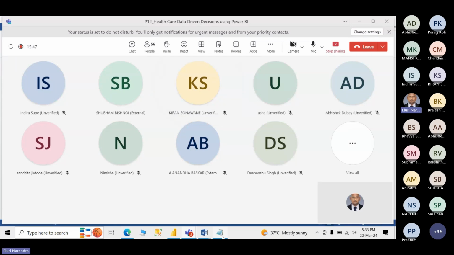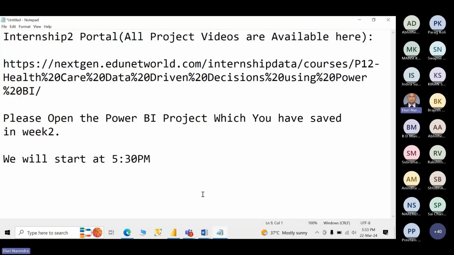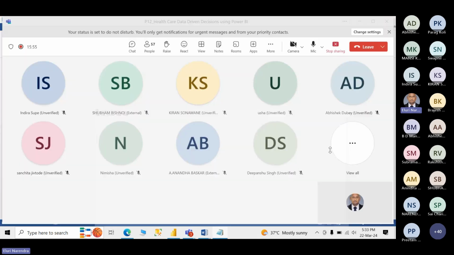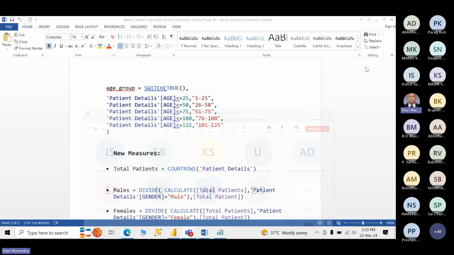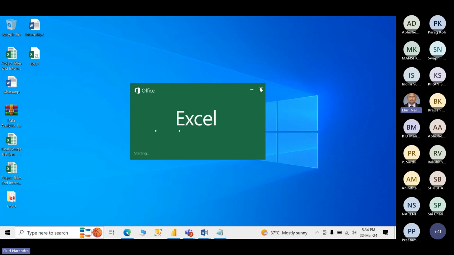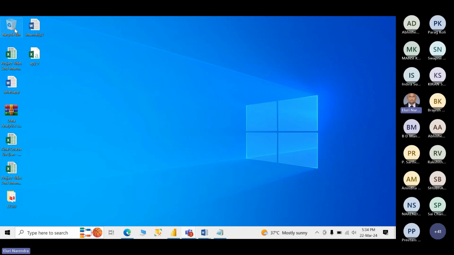Here, let me open Notepad again. Do I need to explain using an Excel example? Do you want me to take a real-time example? Can I open one real-time data set? Yes, sir. Okay, so that will be more clear. Let me open this. This is not having that particular DAX functionality. Let me go.